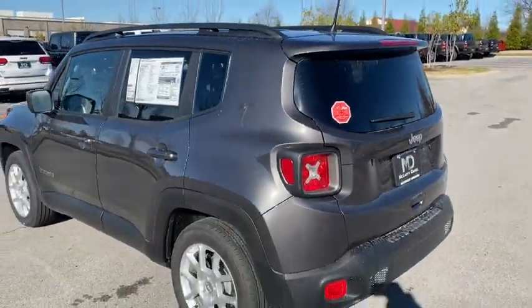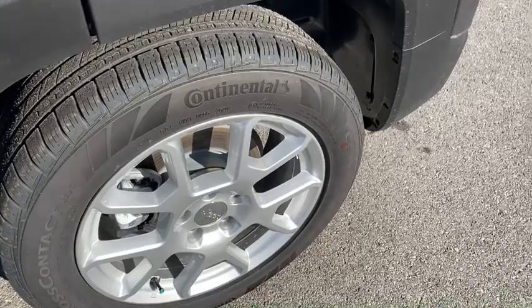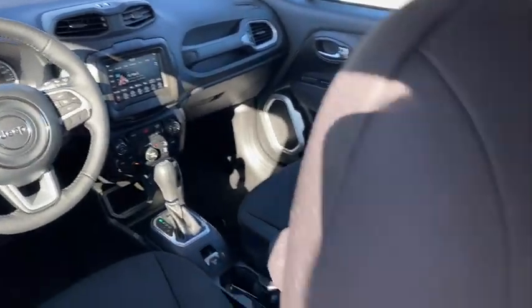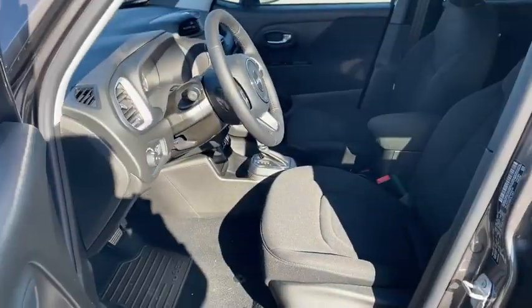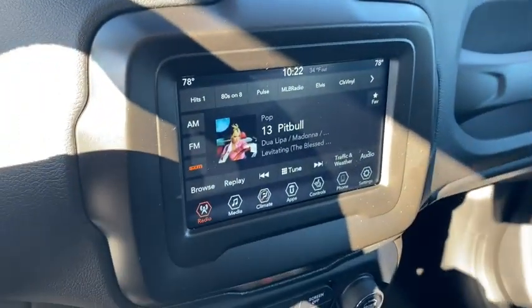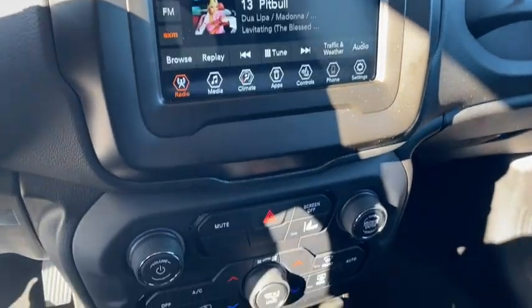Here are some of this vehicle's great options: traction control, dual airbags, alloy wheels, power steering, four-wheel disc brakes, rear window defroster, fog lights, power windows, security system, trip computer, electronic stability control, compass, remote keyless entry, panic alarm, tachometer, brake assist, convenience group, front bucket seats, rear view camera.